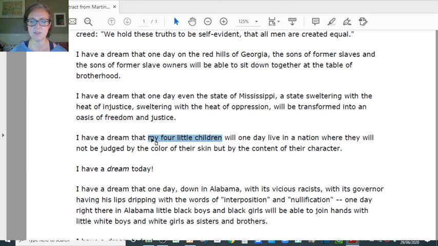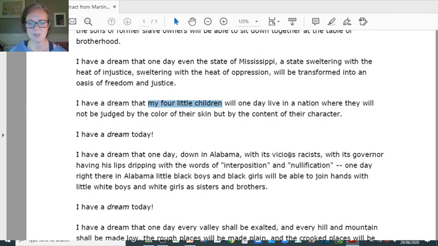And he uses this, my 4 little children. Should they be made to suffer? No. I think that's just beautiful. That really makes it real, doesn't it? It really makes us understand that this just simply isn't fair. Children aren't born racist, are they?